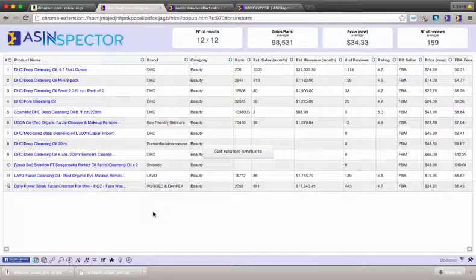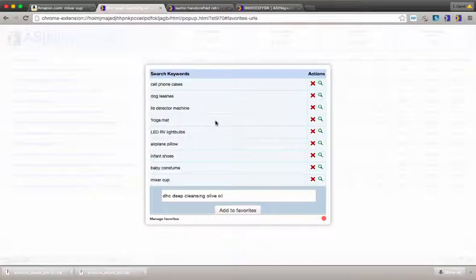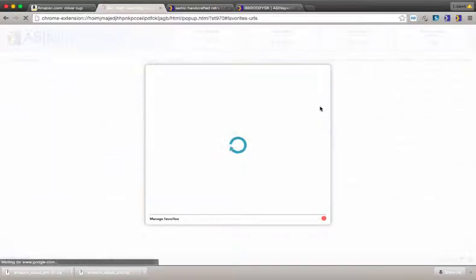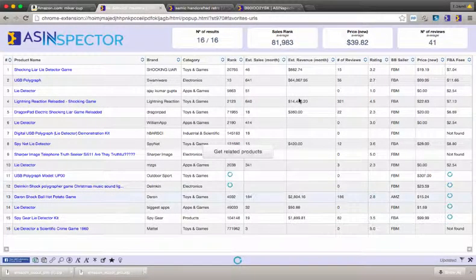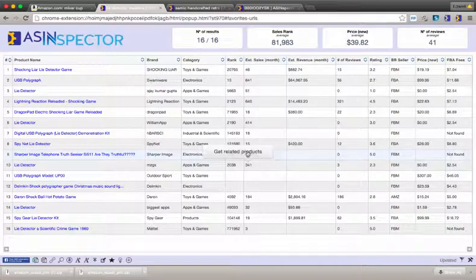Now, if you also have your favorites that you are constantly looking at, or maybe it's your own products, you have a couple hundred products that you always want to see, you know, certain keywords, how people are ranking, where they're found and stuff like that, just click on this little star button right here, and it manages all your favorites. So whatever you have, you can say this one here, lie detector machine, you can just click on this and it'll find all of your products for a lie detector machine on Amazon. Or not just your products, but anyone. So you can see who else is ranking, how they're getting up, or if they're falling or whatever. You can do that all just from there. So it's a pretty cool thing.